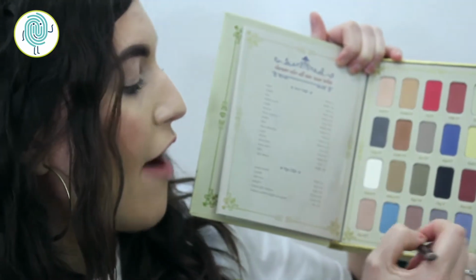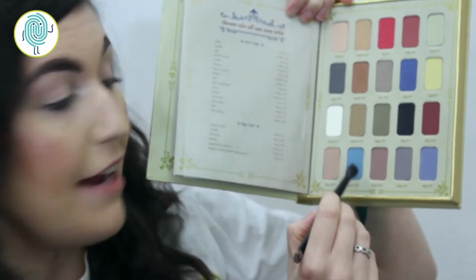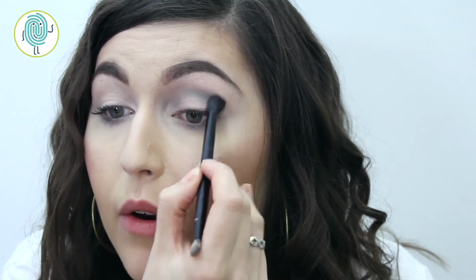So taking a big fluffy eyeshadow brush, I'm going to start off with this Aqua 108. And this is going to provide the foundation for the color that we're going to use for this look. And I'm going to use this and basically make like a rainbow around my eyelid, using the crease as a guide.